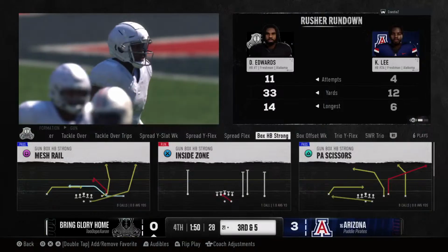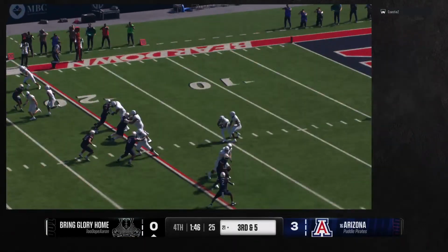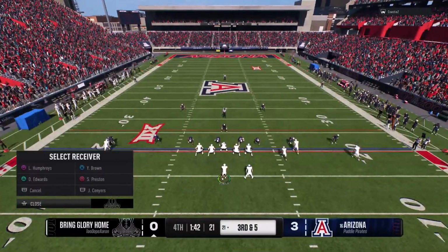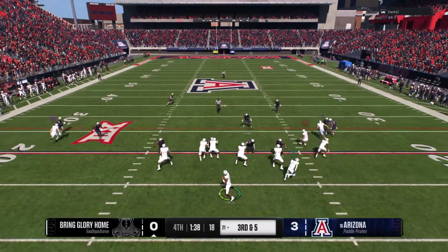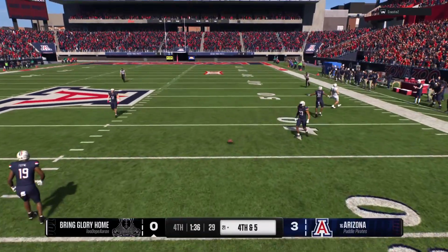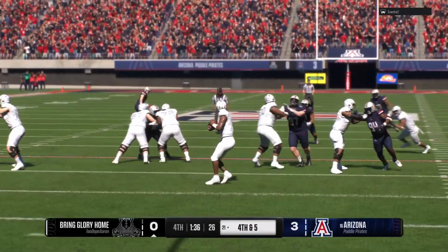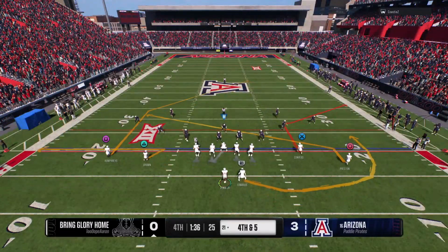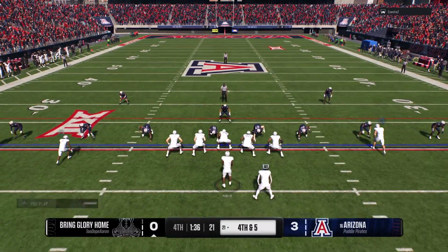And they're able to shove him to the turf as they stop him for a short gain. How about the job by this defense? They knew what they were getting into. A really good running back. We talked to him this week. It was the main focus point of this offense, stopping the run game, stopping the run game. Boy, have they showed up and showed out and answered that challenge. How nice is it as a defense when you've got a corner that can play on an island and be as dominant as this guy has been all game long? You just saw another great example of it right there. Breaking on the ball and knocking it away.